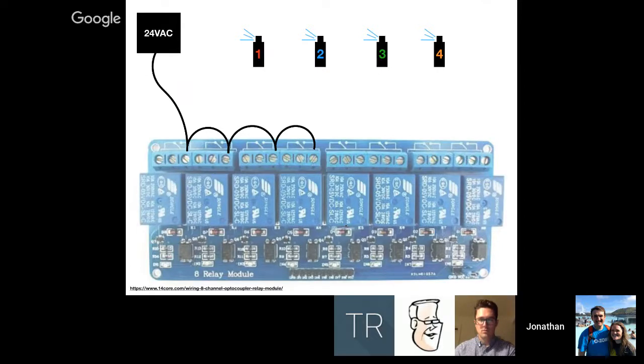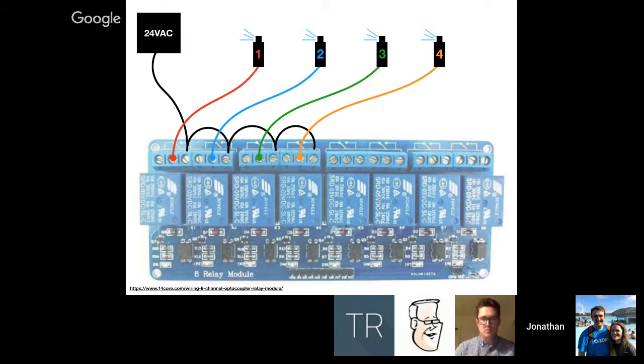So in my setup, I've got 4 sprinkler lines. I put this 24 volt AC line in the same gate on each relay that I want to use. It doesn't really matter if you put it in the middle common one or in the normally open one. I happen to choose the normally open one, so that when it first gets power, that gate is by default open and won't trigger all my sprinklers all at once.